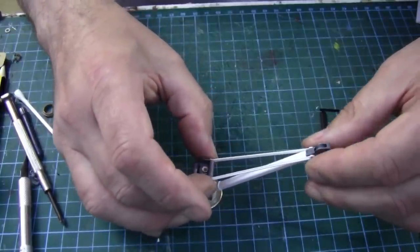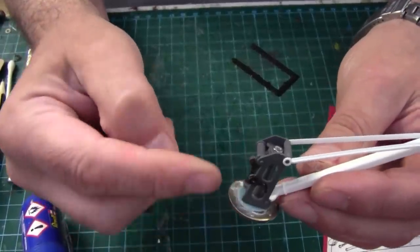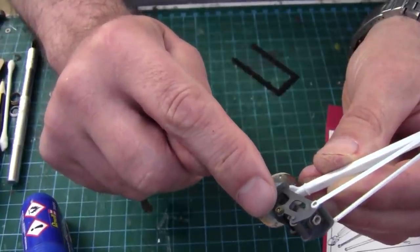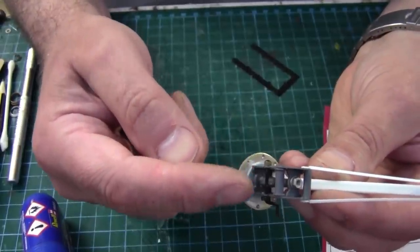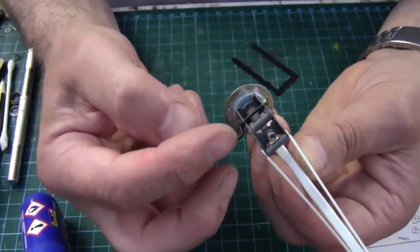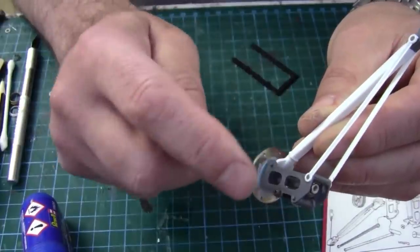I'll just leave that on there for the glue to take. What I've done now is I've glued the crank handle onto these sprockets here. What I haven't done is glued it this side. I've added an HBA nut which actually screws onto that piece of plastic running through both of those holes, so in effect I've got a handle now that turns. All I've done there is dropped a little bit of super glue on the edge into the nut.